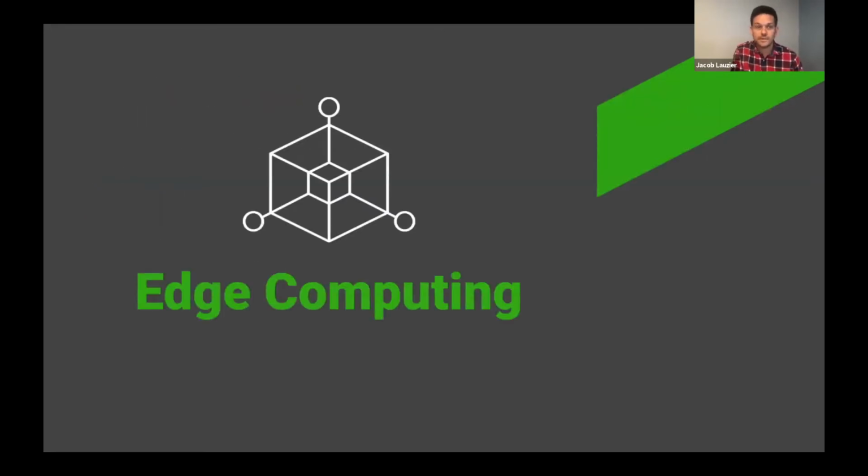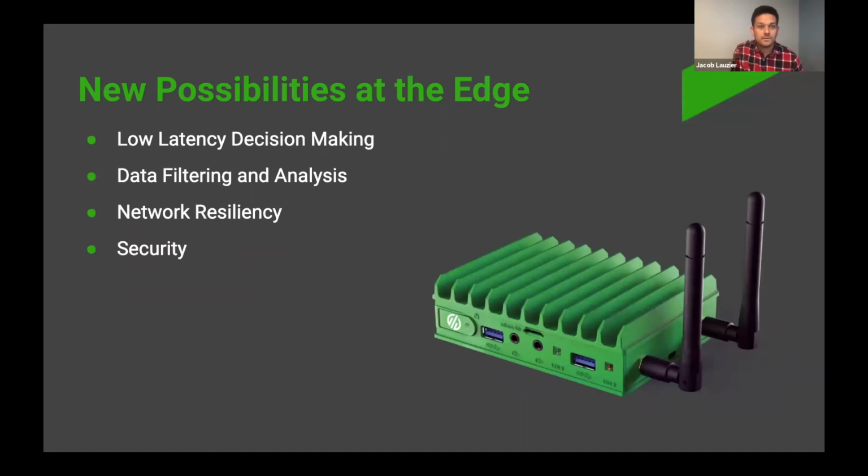So edge computing. Some of the new possibilities on the edge here, which allow for the cloud to kind of expand, involve speed and latency as one. So you can make decisions really quickly in milliseconds, not seconds. You don't have to send the data all the way to a cloud system for that data to be processed and analyzed and then action taken. It can all happen right there at the edge.